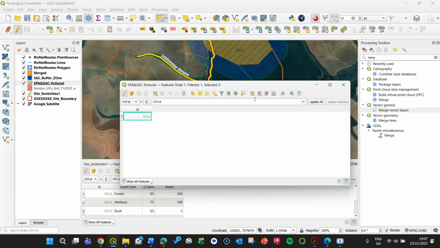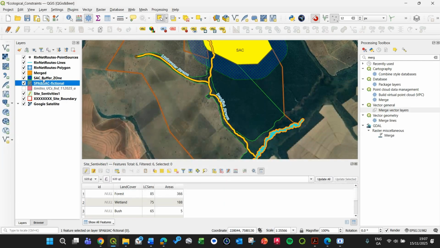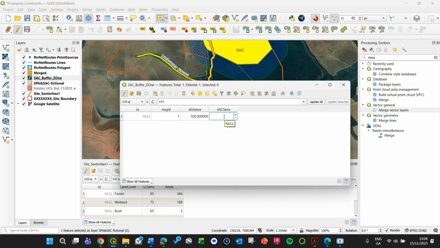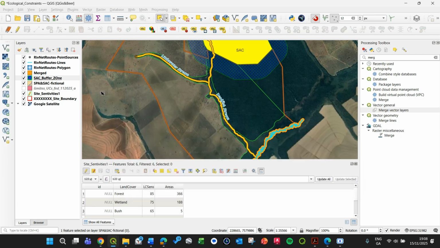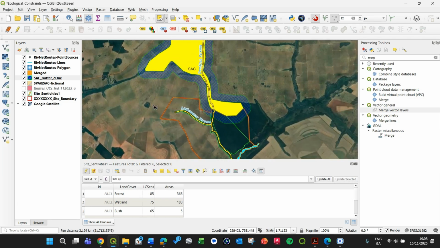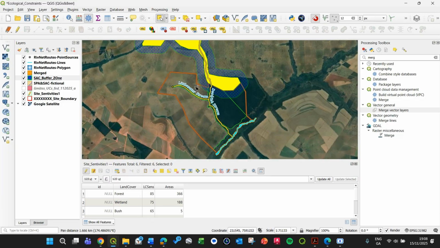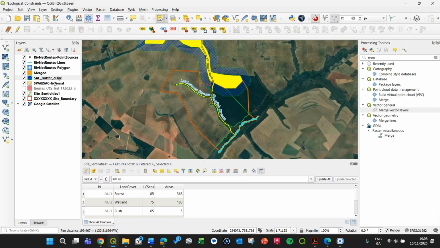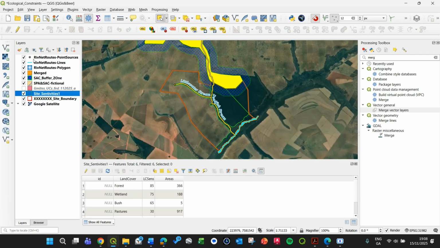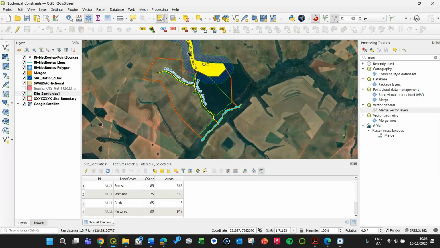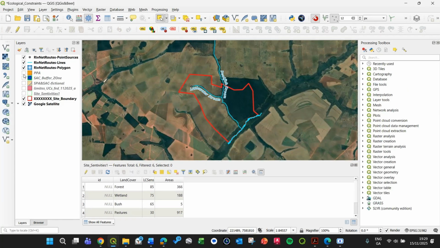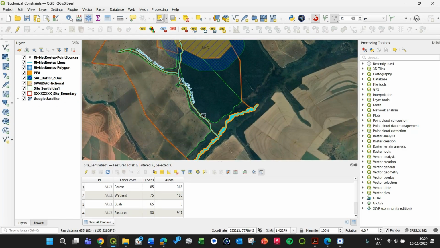Let's say the same idea applies, but not 100 percent: in the buffer you have restrictions but you can do things. So let's say 50. Okay, we have for this example all the restrictions we could have. Now the next step is to cross all of them and see how the sensitivities will be. We have done all the areas we need for the next step.